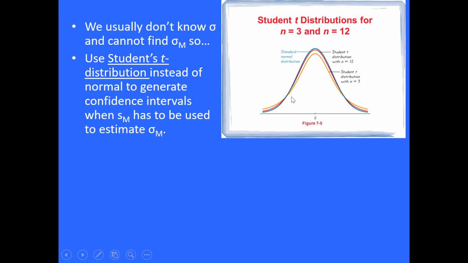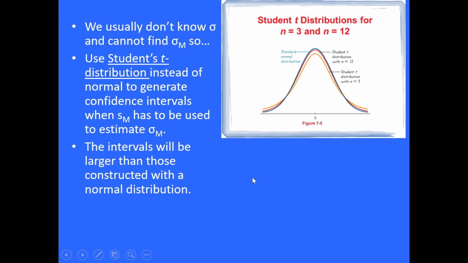So sometimes when you have small samples, they're real pointy in the middle. This is called strongly leptokurtic. And then as the sample sizes get larger, they get closer and closer to normal, but they always are a little bit leptokurtic, meaning they're not perfectly normal. They're a little more pointy in the middle and a little wider on the ends. So they have a slightly different shape.